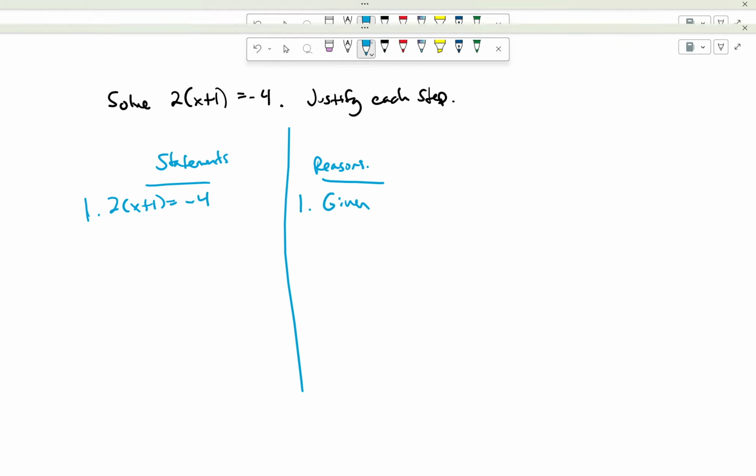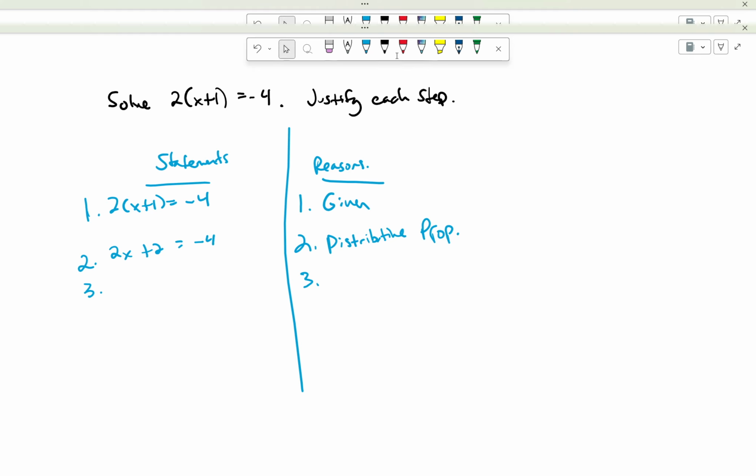Now, gentlemen, we've had some properties that we discussed earlier. We could divide both sides by 2, but just for fun, let's use one of the properties that we had down below. So I'm going to write the next step: 2x plus 2 is equal to -4. And what did I do there? I distributed, right? So that's the distributive property. That's how I make my argument about how I went from that step to the next. As my mother used to say, there is more than one way to skin a cat. There's more than one way to do this thing, okay?